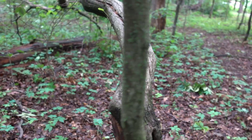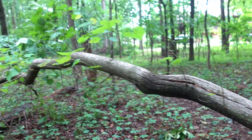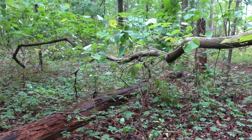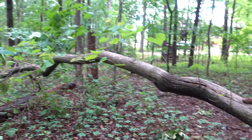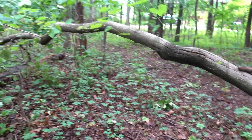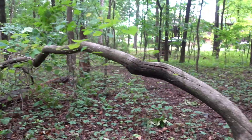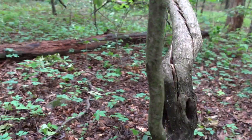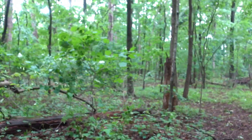190 degree angle tree - there's that twist. I don't think anything hit it. I think it just bent over in the wind. Because I don't even see a branch that would have fell and bounced off. It was kind of rotten in the middle, so it wasn't doing well to begin with.